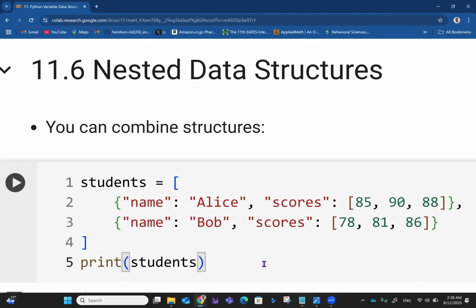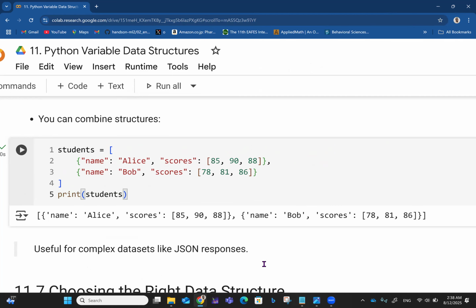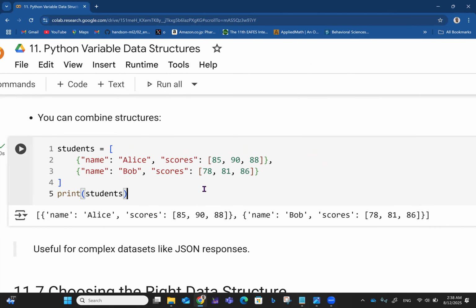Then if you print the students now, you have all of that like that. So you have name Alice and the scores 85, 90, 88, and all that. So you can combine structures like that. In this case we have combined list and dictionary. So inside the list you have a dictionary, and inside the dictionary you have another list.